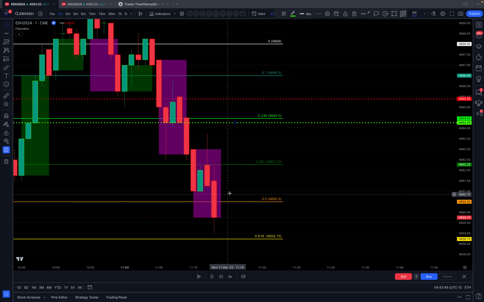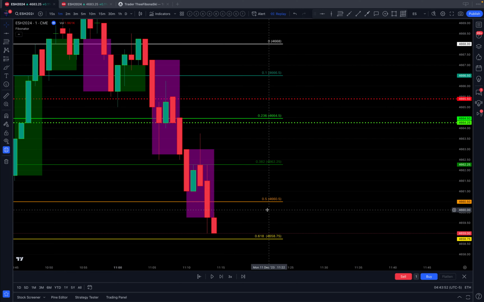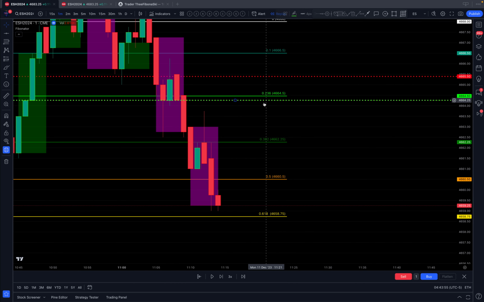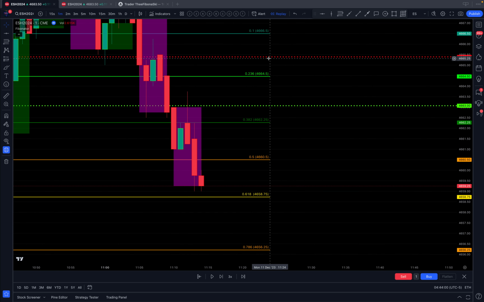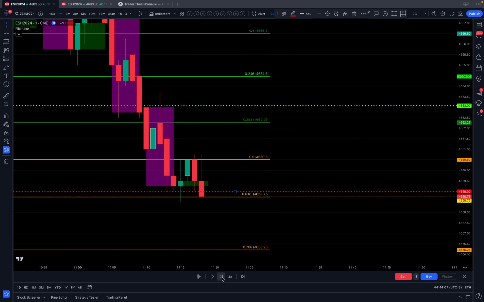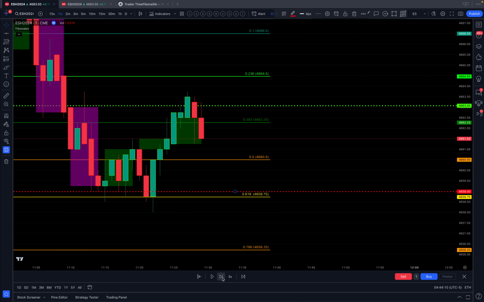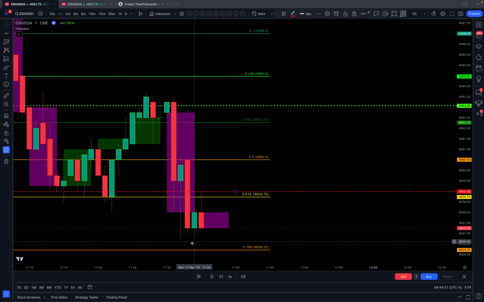I'll wait for a 5-minute overlay. 1, 2, 3, 4. Give me one more candle. So that's a 5-minute overlay. A break above that, I would look for a 236 hit. You can have your stop loss on that down here, below that. Pushes up, that one would have stopped me out. Come up, that would have bought me in. Pull back down, that would have stopped me out. And actually, that would have been it.